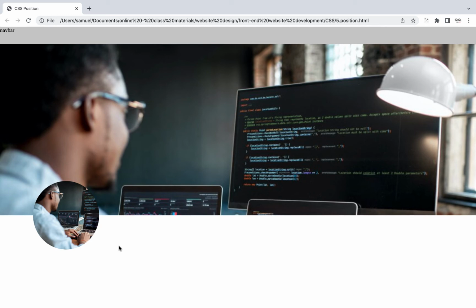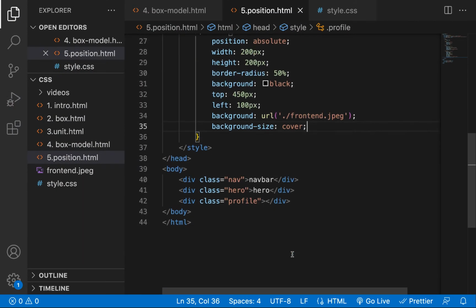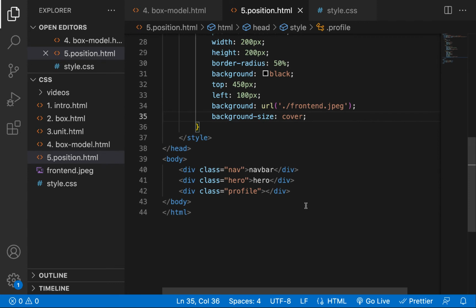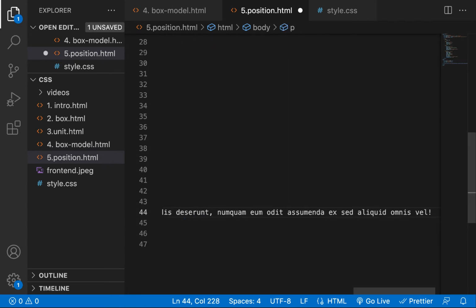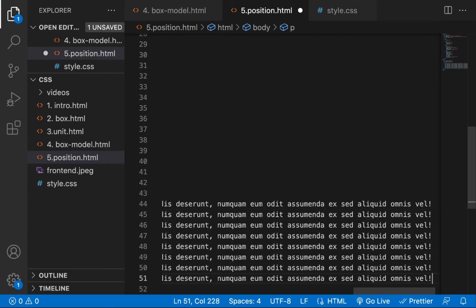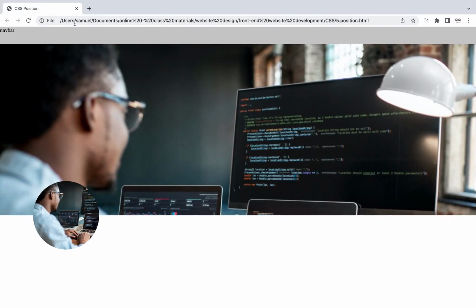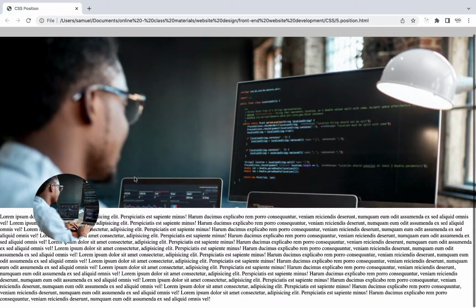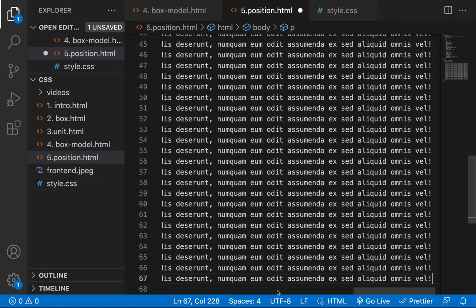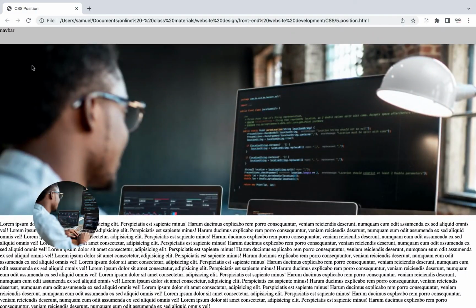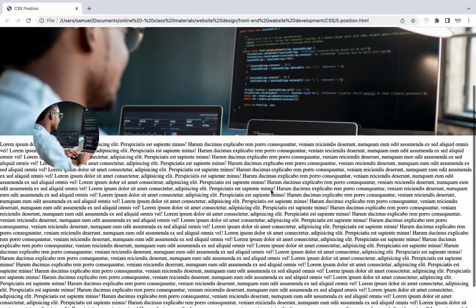So that is us talking about absolute positioning. Now the next thing I want to talk about is fixed, those kind of things whereby when you're scrolling, everything is not moving. Let me put a P here and use this lorem, hit enter, and just duplicate it a couple of times. And if I reload, I should be able to scroll. Okay, let me do it again. Ctrl C, Ctrl V. I just want a lot of text so that I can actually scroll.